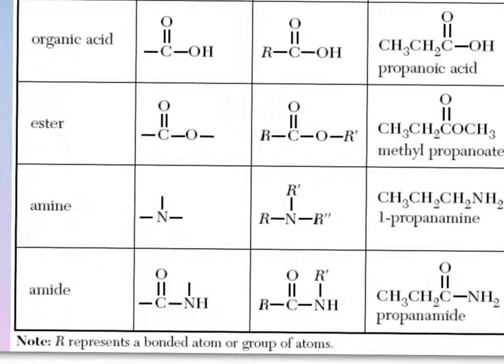Now this is the continuation of that same chart. We have the organic acids, the esters, the amines, and the amides that we still need to cover. And so we recognize an organic acid because it's carbon - and again, this is at the end of the long carbon chain - but our carbon is double bonded to an oxygen and it's attached to an OH. And we can see that right here, and we'll notice that that's the end of the chain.